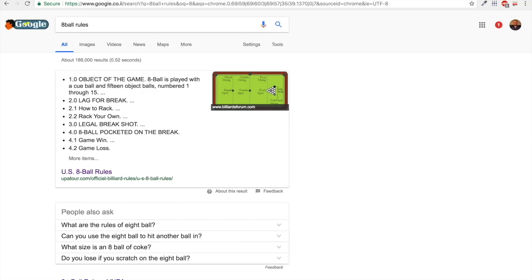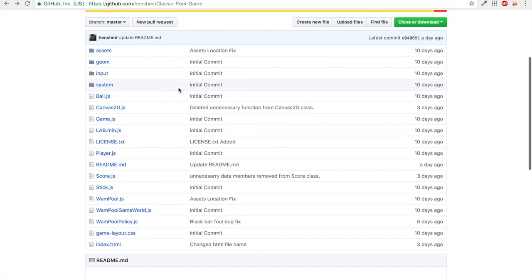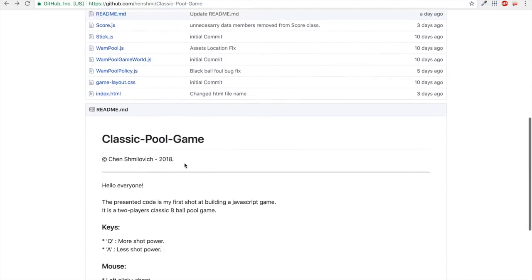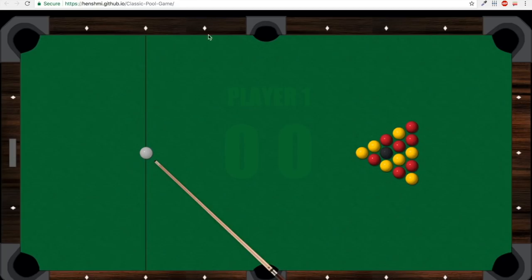this book. You can have a look at my code by getting to my GitHub page and finding this repository that contains all the code for this project. You can even go down here and you'll find a working demo that you can enter and play and experience the game all by yourselves. Alright, so let's move on.